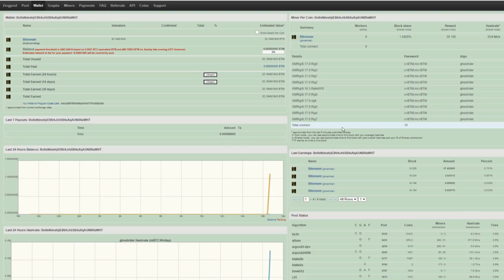That's what dictates everything. So here you can see 10 workers online. Now it's only telling me 9, so I might have one spitting out some rejected shares or something crazy. I'll look into it later. But other than that, everything is pointed to the pool. Everything is working. And the pool has already found 4 blocks since we just started. So that's insane. Why does it say 23 minutes ago when I haven't been? Oh, this is probably from my workstation or something, moving over to Hive. Anyway, regardless, everything's here online and looking good. So this is how you mine Bitoreum, guys, utilizing Zergpool.